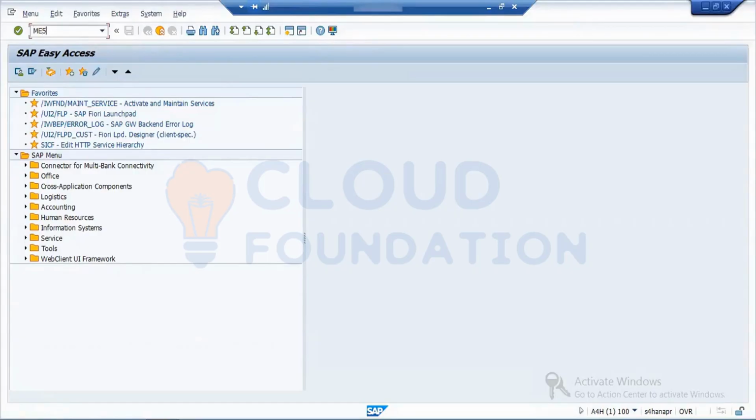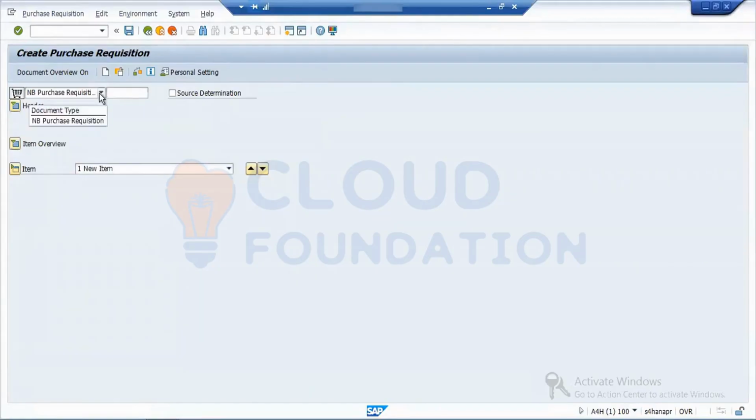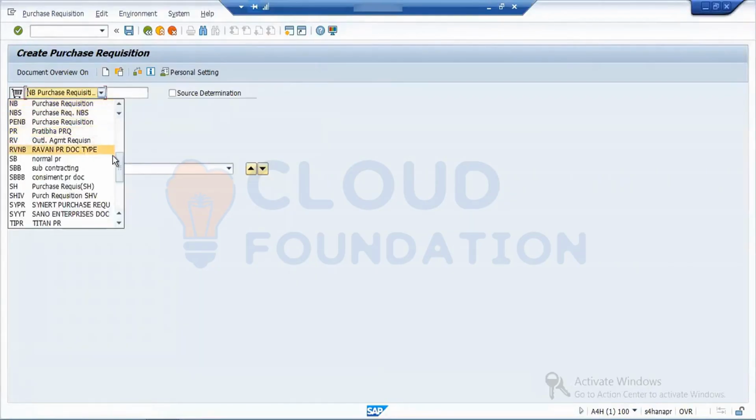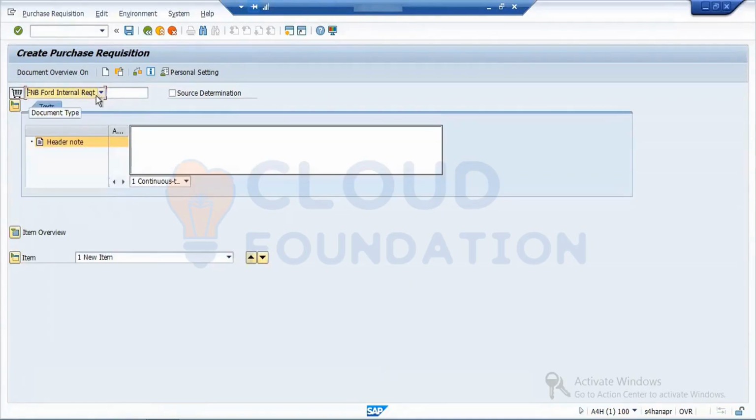Now I'm creating the purchase request ME51N. Here, what are the configuration document type we created? Whether it is there or not, you need to select what is my document type. Now I have this one. My configuration is correct. This is like how you are testing this one. Whatever the configuration you did, whether it is there or not, you are testing here. And again, you need to give a training to your user. That is done.